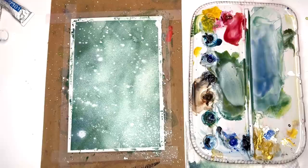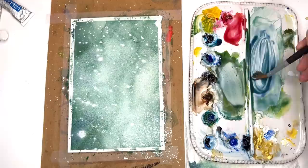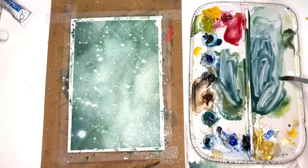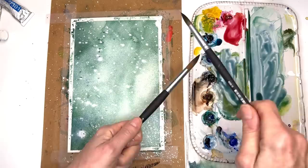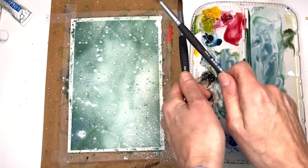If you want to splatter a little bit of that blue-green, I'm going to mix up some more of this blue, yellow, blue, maybe a little peacock blue, bluish-green, like a really pretty gray-blue-green. I might splatter some of this. Let's just splatter the blue green and the white. See what we come up with. Kind of fun, huh?